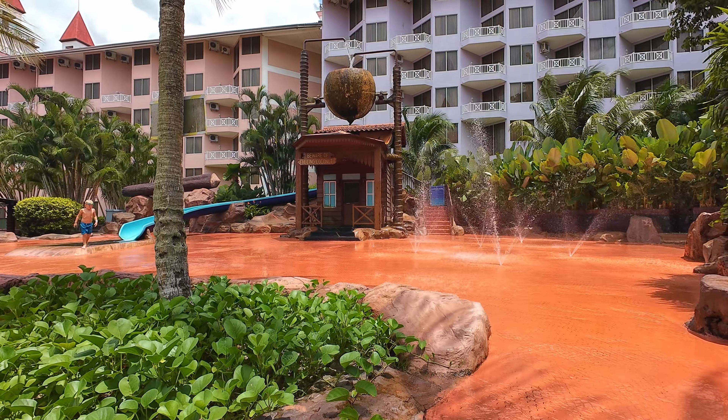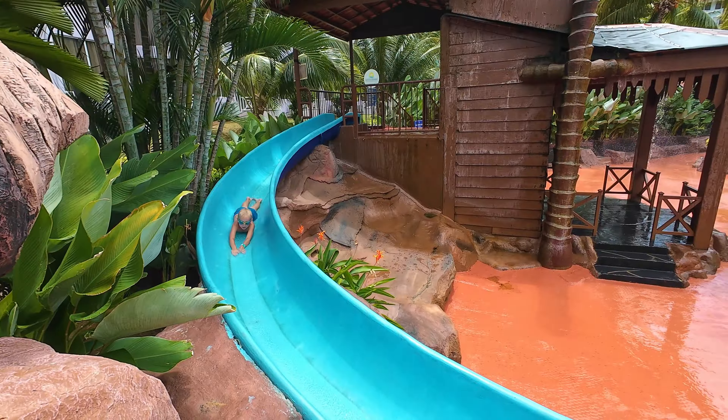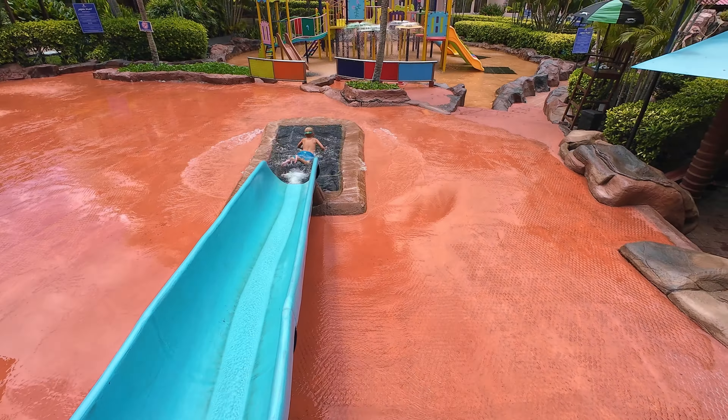Last but not least, we need to tell you about Splash Water Park at Lotus Deseru Beach Resort. This resort has a smaller but very cute water park, with South East Asia's largest falling coconut waterfall, which is honestly just too cute to miss out on. This place is perfect for families with younger kids to just chill out and spend the day. You can book tickets for just the water park via Shopee, or directly with the resort itself. The facilities are great and there's a good restaurant if you choose to eat here.